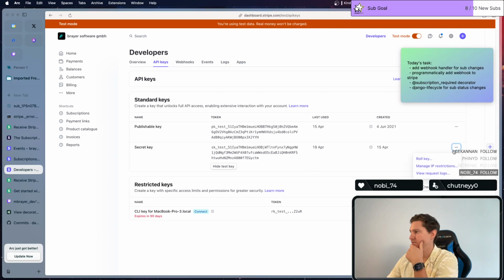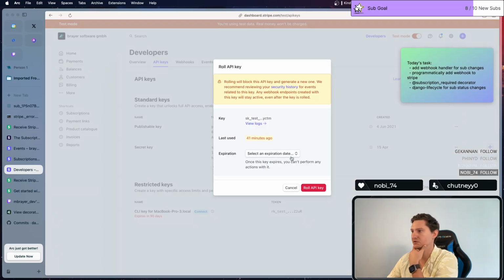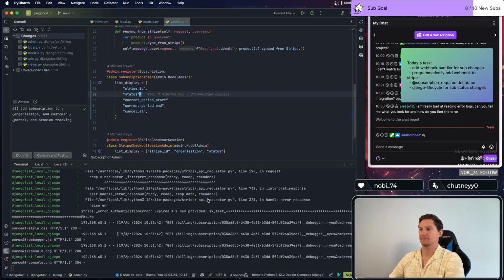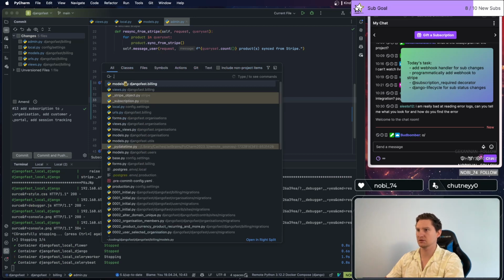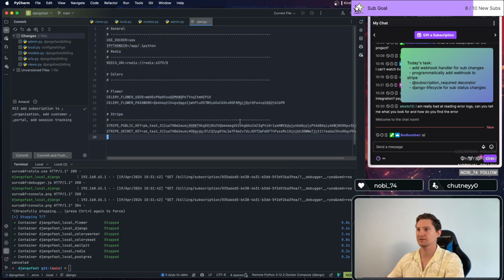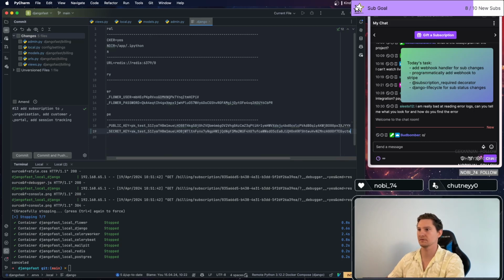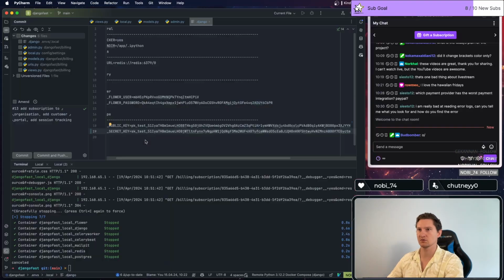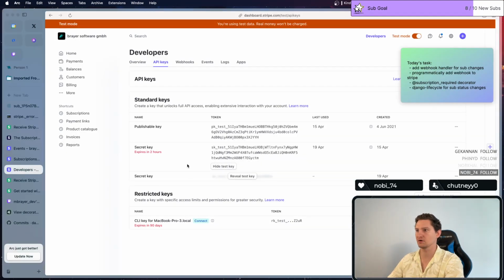Copy this key, and I want to roll this key, so this key won't be working in an hour anymore. But of course we will need to update the secret key again. So this is the updated secret key that will work for 1 hour. So yeah, you have 1 hour to do mischief.